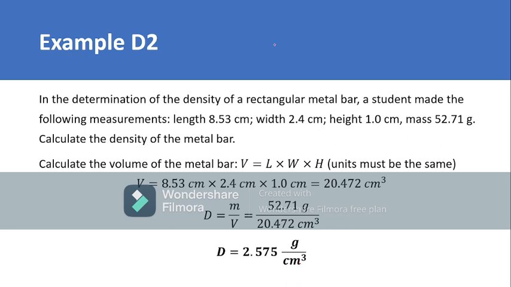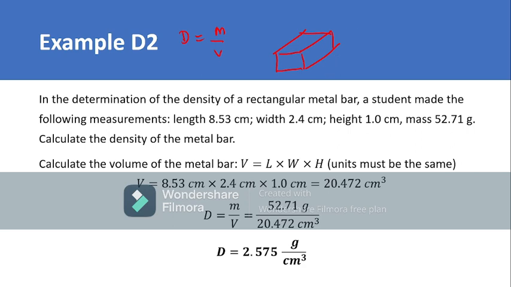So yung metal bar, parang ano siya, nakaganyan. So dimension nito, sukat nito, saka sukat nito. So it's a three-dimensional structure eh. So meron kang length, width, and height. Now if we want to get the volume, kasi remember, density is mass over volume. We know the mass, which is 52.71 grams. Kaso yung volume kasi hindi given. Pero ang given kasi yung dimensions ng rectangular metal bar.